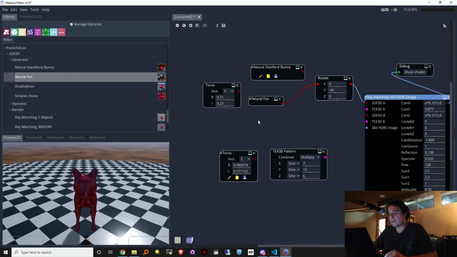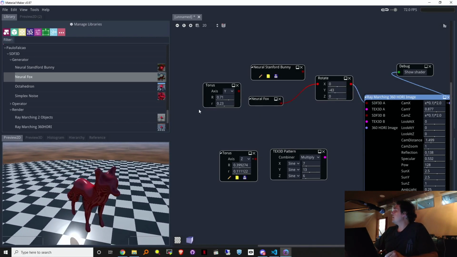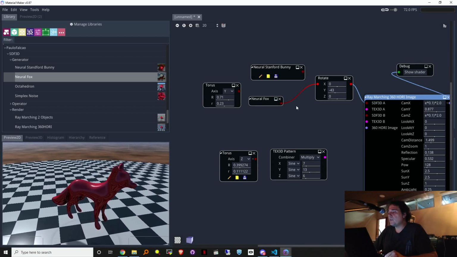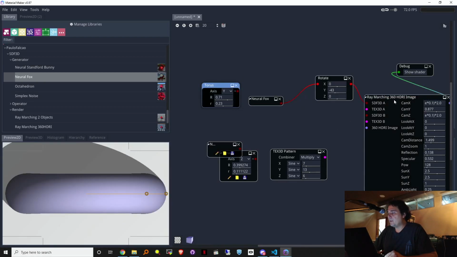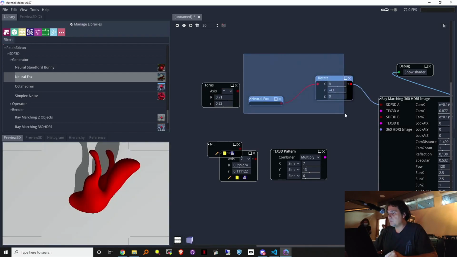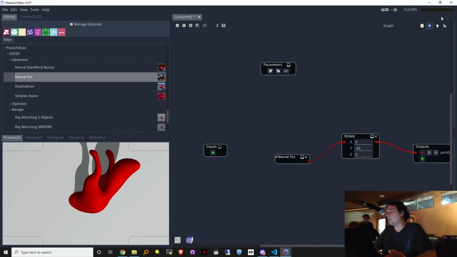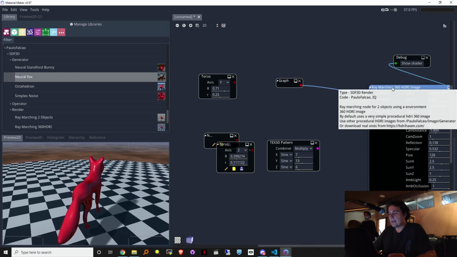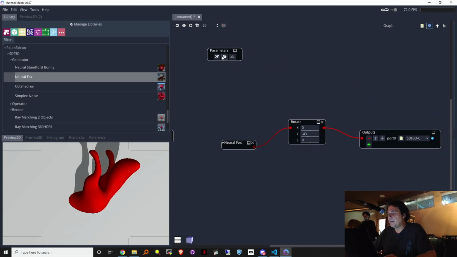If you combine this shape with another shape, this rotate will rotate all the previous things. You can, for example, select these two and press Ctrl G, and it will create a group. This group is also very useful. For example, I want to expose this parameter, so you can click here.